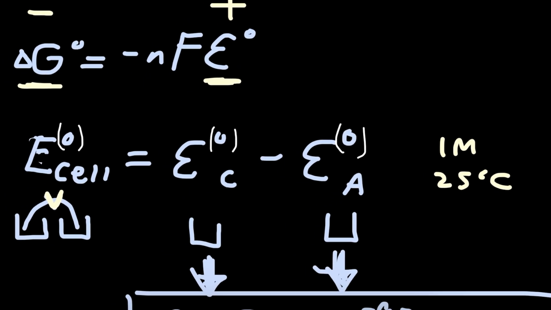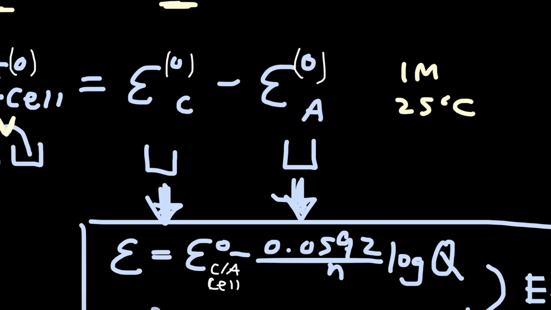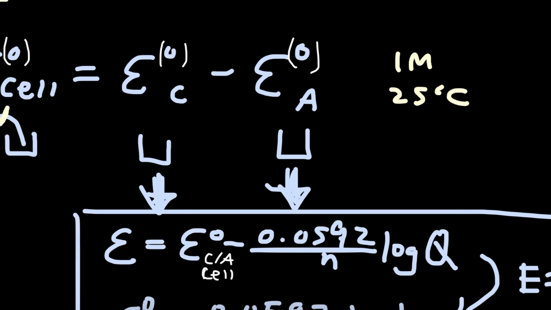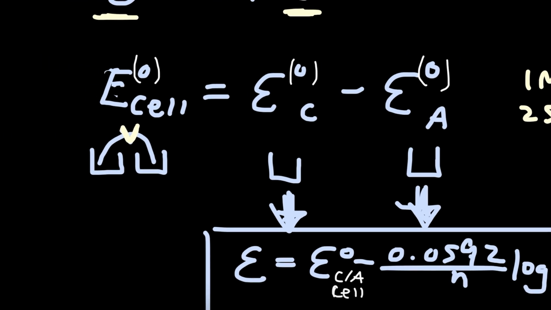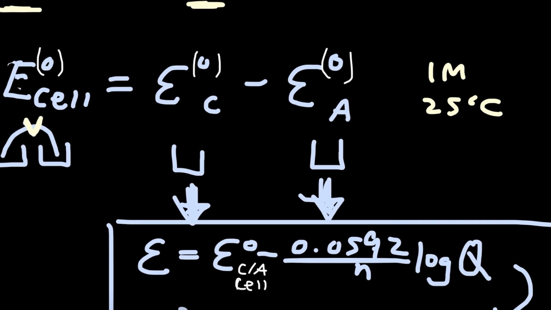Okay, but when it's at non-standard conditions, instead of finding the voltage for each individual cell from the data table, you'll have to calculate. So you can calculate the E cell at non-standard conditions using this relationship that relates the non-standard E cell to the standard E cell, and that is this. So this is used for one cell, so that means it could be one cathode cell or one anode cell or one net cell. The only difference is you would modify this standard reduction potential and this Q.